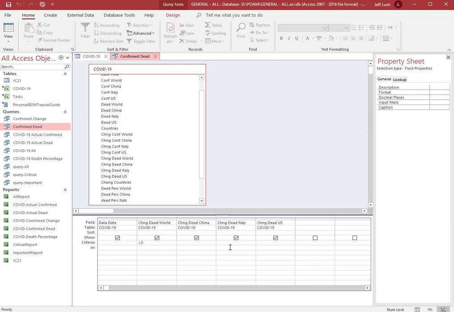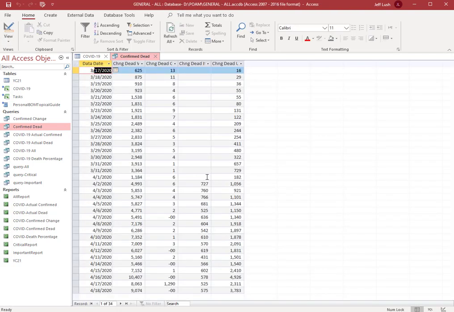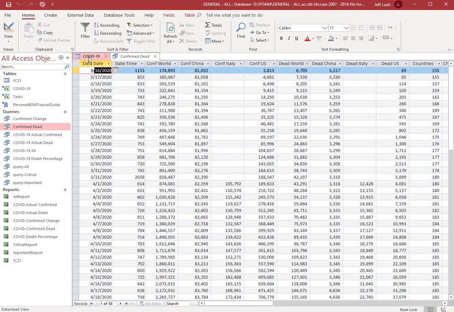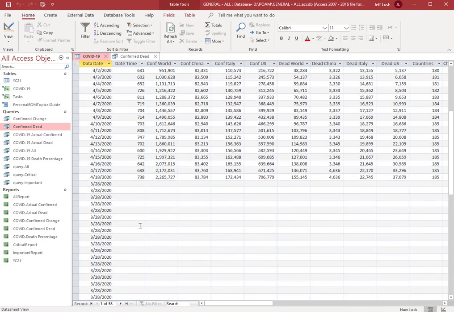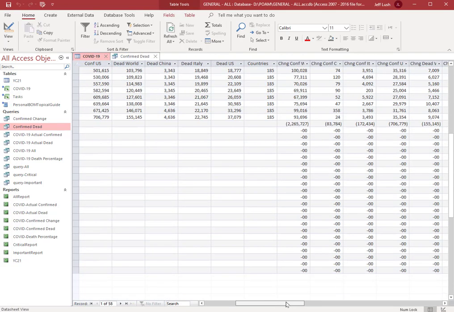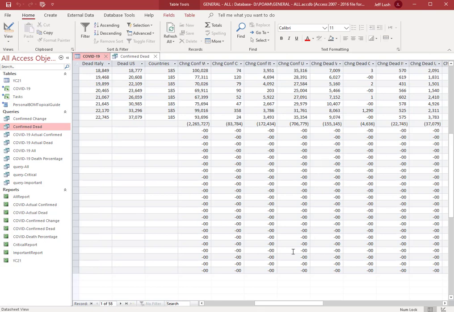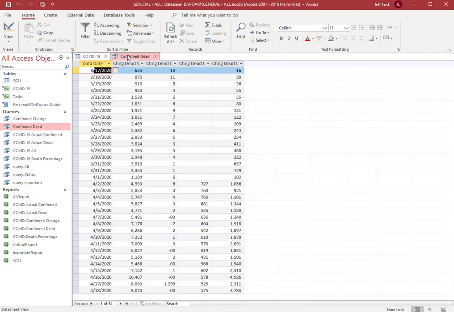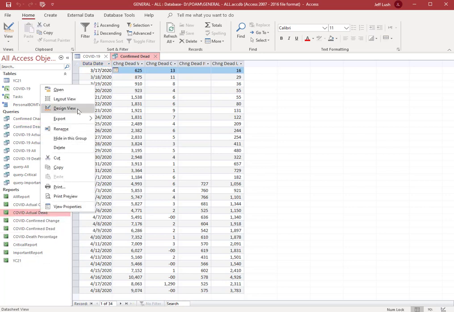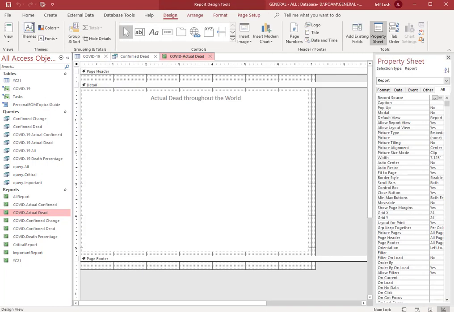Here, I've just put in a simple factor of not equal to 0. And so when I run this query, notice here that it's nice and clean. All I have is the data. If you look at the actual data, notice here that there are empty spaces, there are nulls, right? No data, because it's a spreadsheet, but here it's cleaned up. That's what the query does for us. And then, confirm dead, and actual dead. Let's go ahead and look at the actual graph.